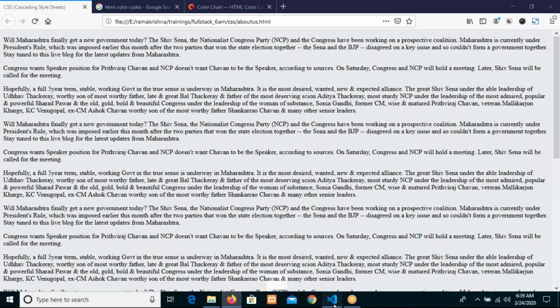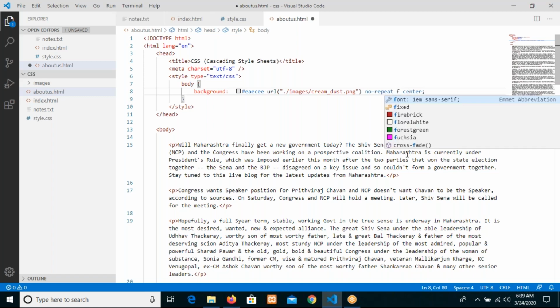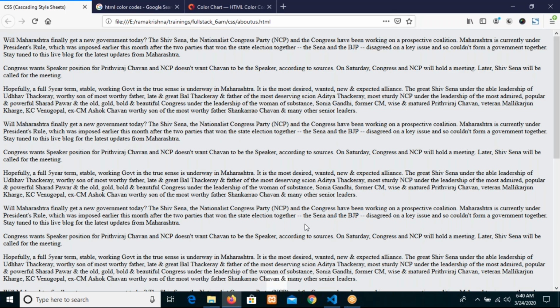In that case, you just have to write background attachment, and we say fixed. So we have background color, background image, background repeat, background attachment, background position. Now, as we have fixed it in the center, observe it is in the center of the active window.